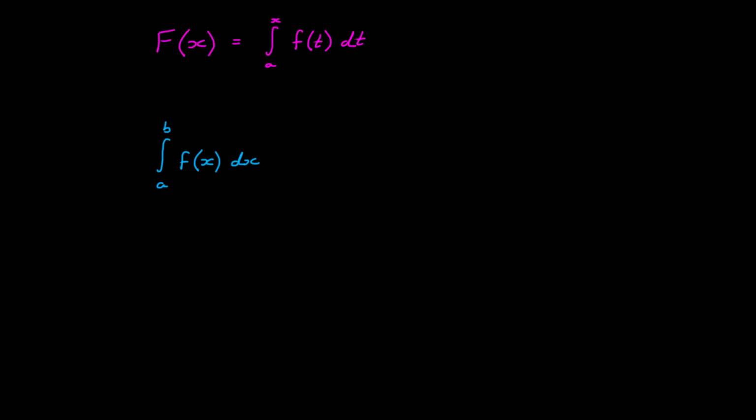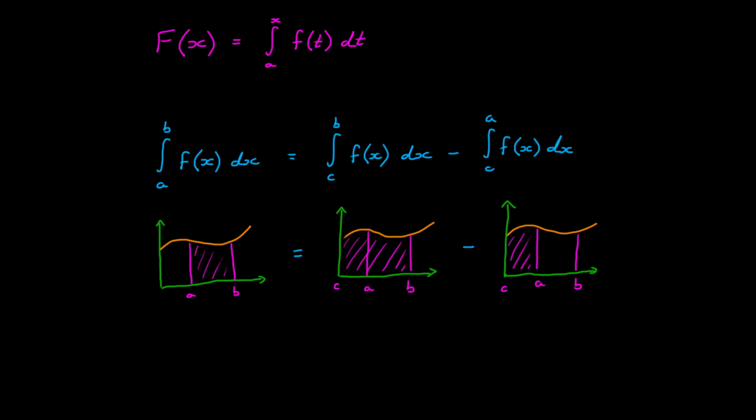So we have the integral from a to b of a function f of x dx. We can rewrite this as the difference between the areas from c to b of f of x dx and c to a of f of x dx. We can look at this same statement graphically as the total area from a to b would be equal to the area from some point c to b minus the area from c to a. The result of this is that the area under the curve f of x from a to b is equal to the value of the antiderivative function at b minus the antiderivative function at a.